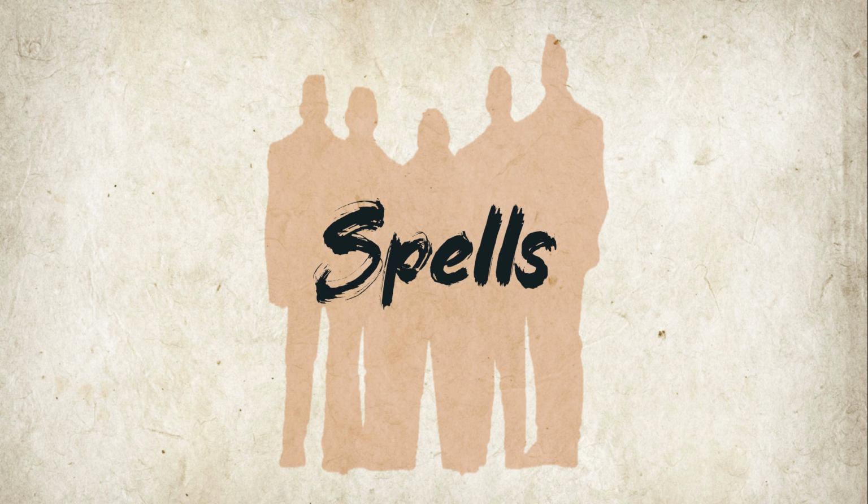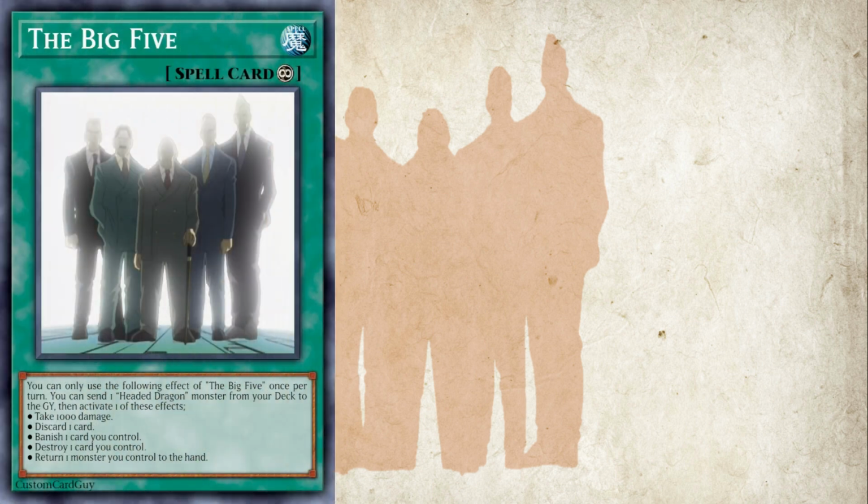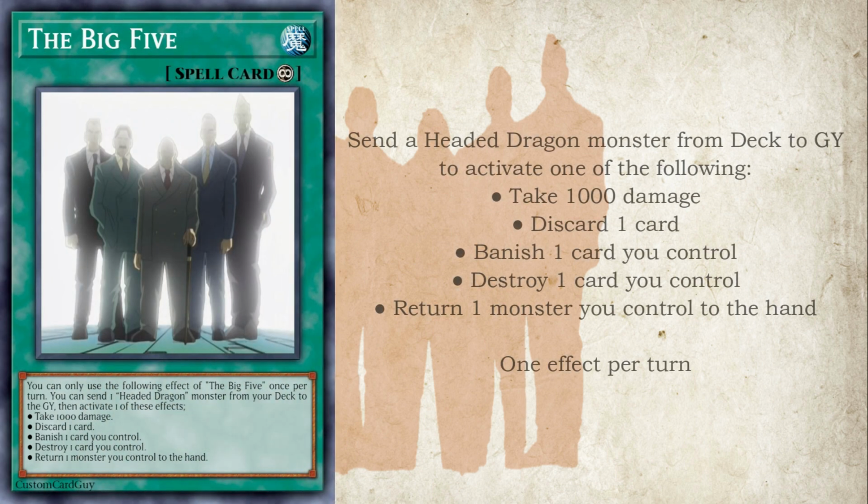As mentioned before, there is a lot of existing dragon support out there that works well with this deck, so there are not too many spells and traps that we've designed. The first one is the Big Five, a continuous spell designed to trigger the double summoning effect of any of the headed dragon monsters. All you do is send 1 headed dragon monster from your deck to the grave, and either choose to take 1000 damage to activate the Fire monster's effect, discard a card to activate the Water monster's effect, banish a card you control to activate the Dark monster's effect, destroy a card you control to activate the Earth monster's effect, or return 1 monster you control to the hand to activate the Wind monster's effect.